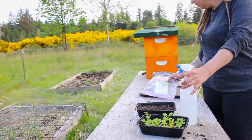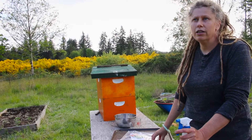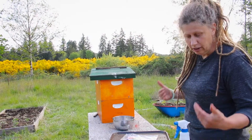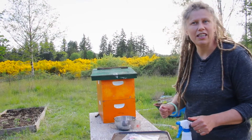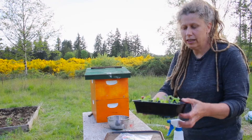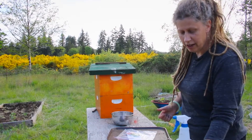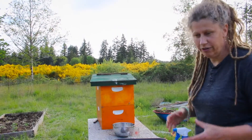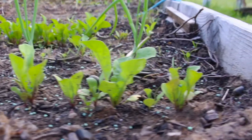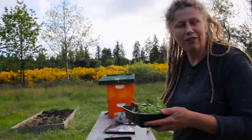The key with salad greens is to water them gently. According to our seed packet these are ready to harvest between 40 and 80 days. Around four or five weeks you can harvest them when they're small for microgreens to thin them out, or do what I like to do — just pull off the outside leaves so you're not harvesting the whole plant and it will keep producing salad for you. These can go anywhere: a sunny window, a balcony, a porch. The more sunlight you give them the more robust your plants will be.